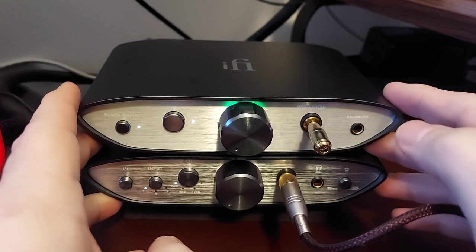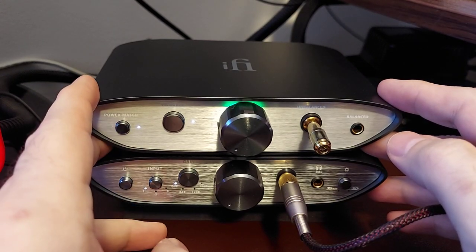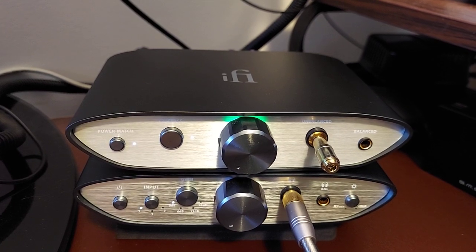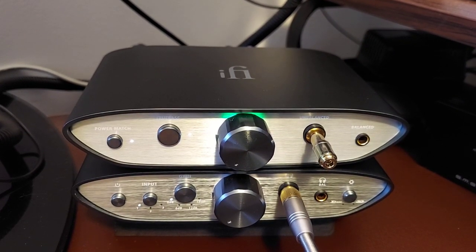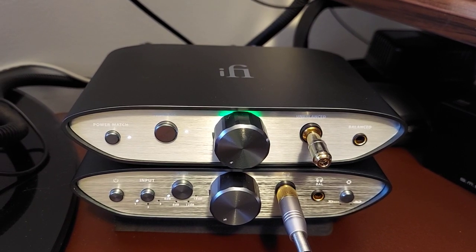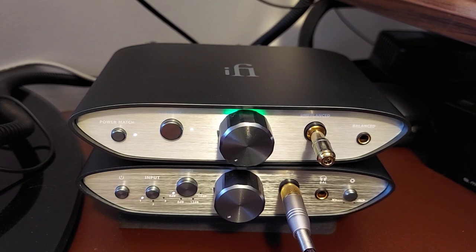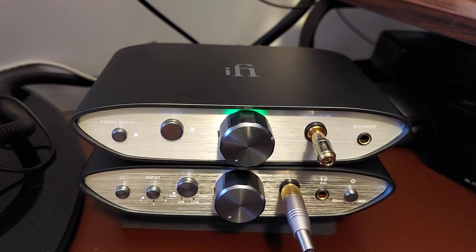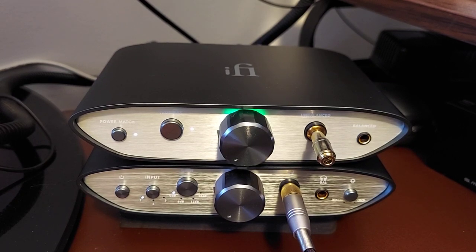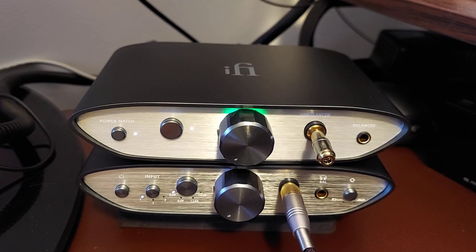Would I recommend this? Of course I would. I don't think there's anything else in this price range that can touch this. I do love the Sundara, which is around the same price, but you're not getting all the features — no bass boost, no smart gain. And if this had optical, I really think it would be perfect. I use optical a lot, maybe it's becoming less common, but it's still my personal con.